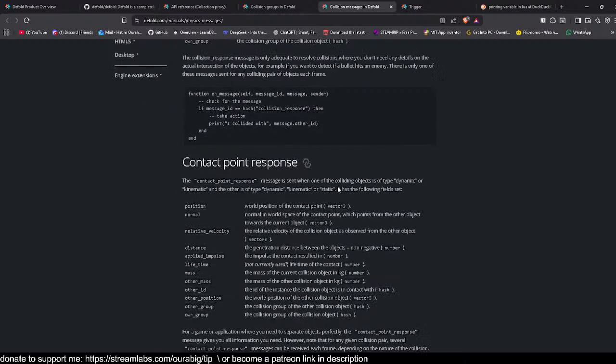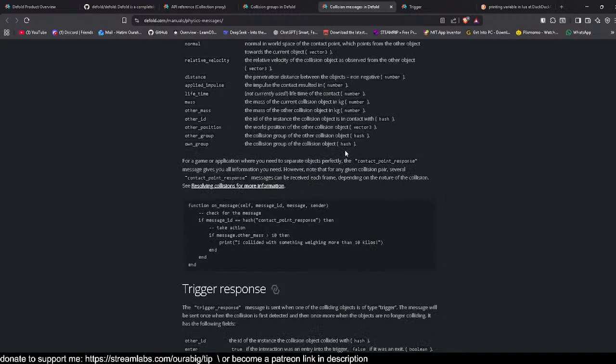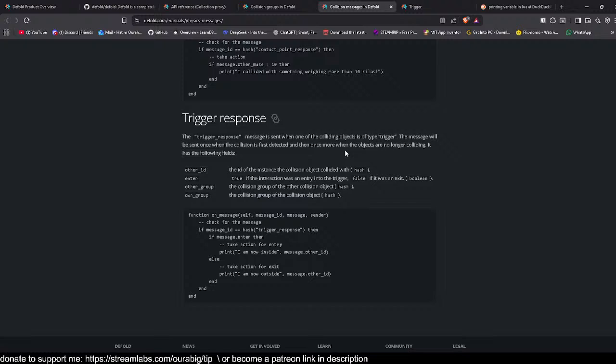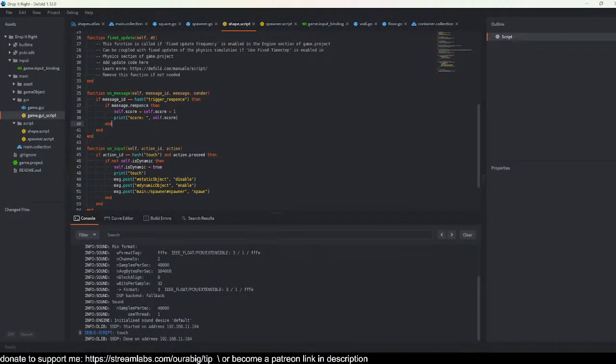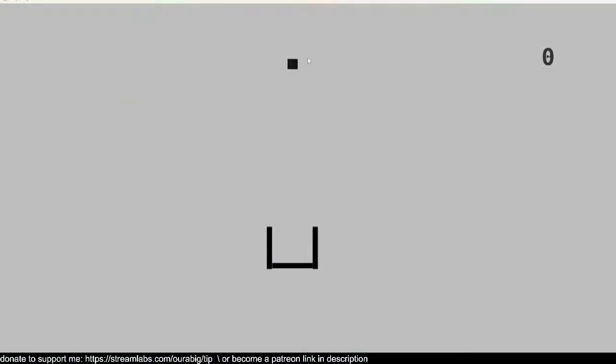Dot other ID. It's not response, it's enter. I didn't even copy it right.